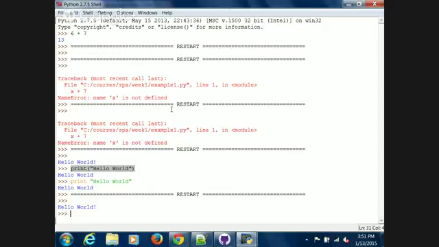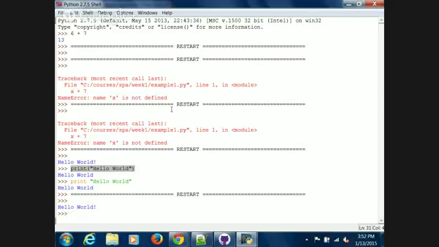A value is a piece of information stored on the computer that we're going to interact with. In our example here, hello world was a series of letters stored on a computer.